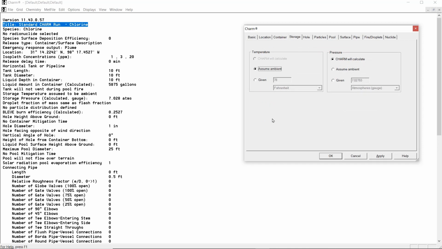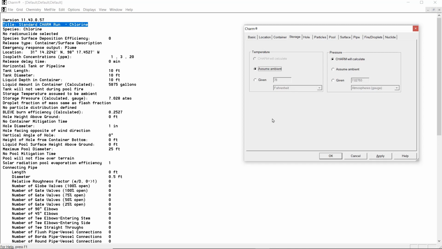Going to storage, these are the temperature and pressure that are the storage conditions for the container. And you can actually have Charm calculate one or the other. Can't quite calculate both, but you can assume ambient, if you just have an outside container that's kept at atmospheric pressure, or rather at atmospheric temperature, then that is the default case.